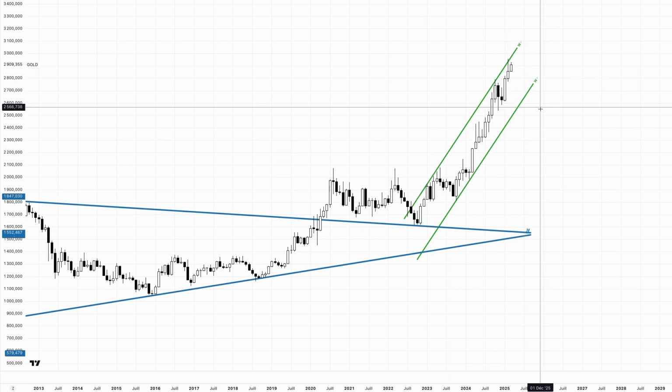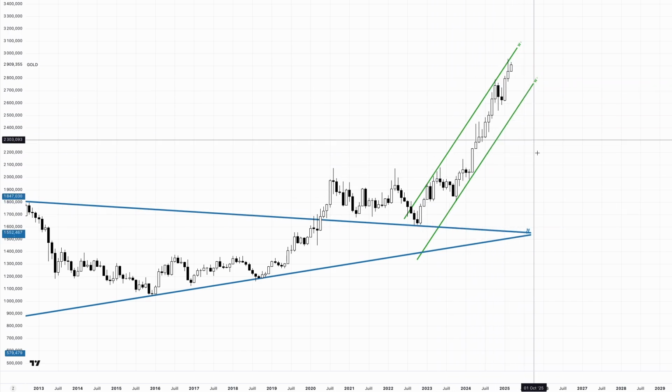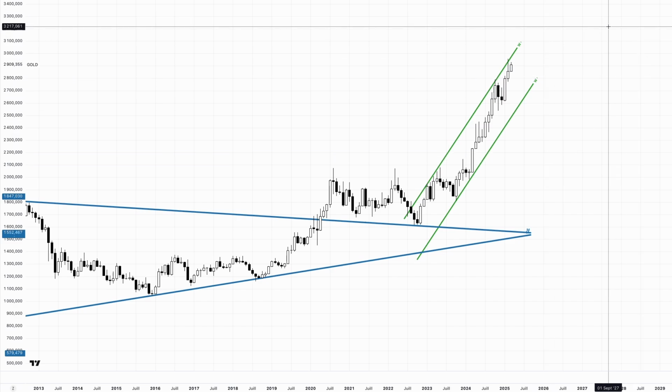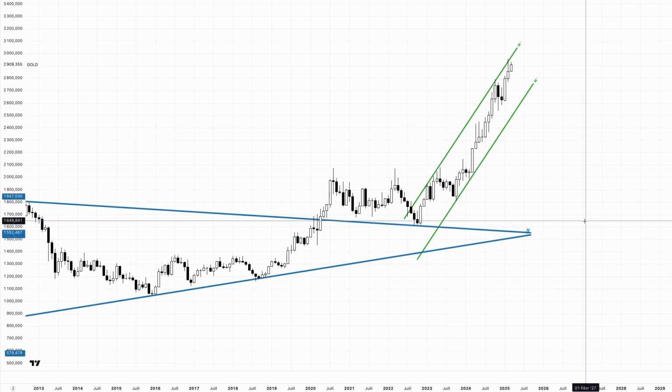The support line has a 95 or even 99% chance of being broken by gold's price sooner or later. When that happens, it will be a clear sign of the market reversing. Additionally, since the channel is steeply inclined in the monthly chart, we could experience a sharp and potentially brutal drop. So how low could this drop go?